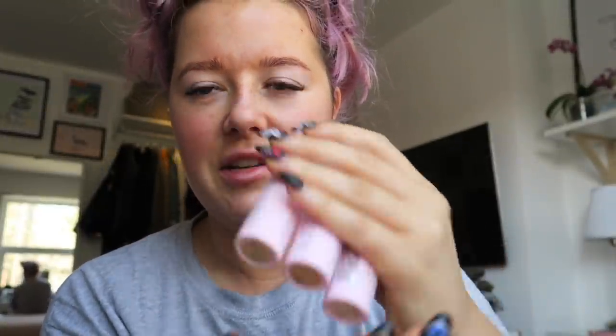So Helen, bless her soul, bless her sweet ginger soul, gave me, I'm not sure if you saw in the last daily vlog, a care package, which was the sweetest thing ever. And it consisted of quite a few bits from Makeup Obsession. I'm one of the people in a friend group that obviously fake tans, and it's these kind of colours. And I've used these, I did a full face of makeup yesterday.